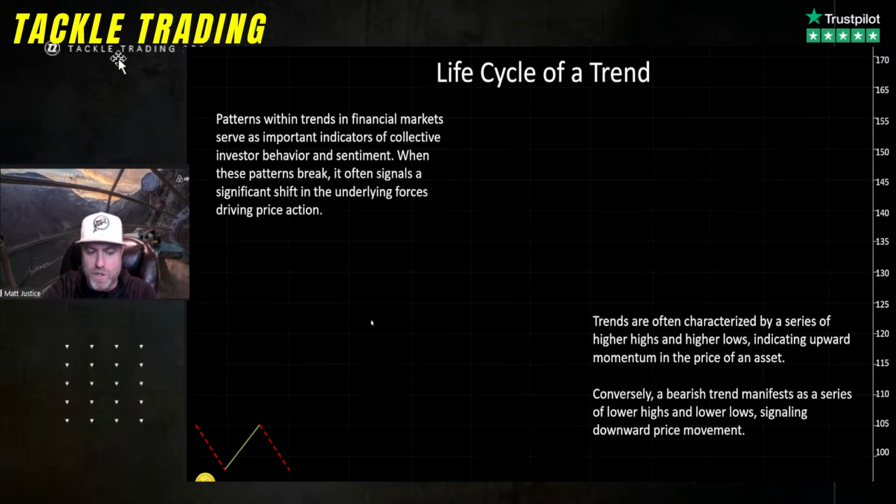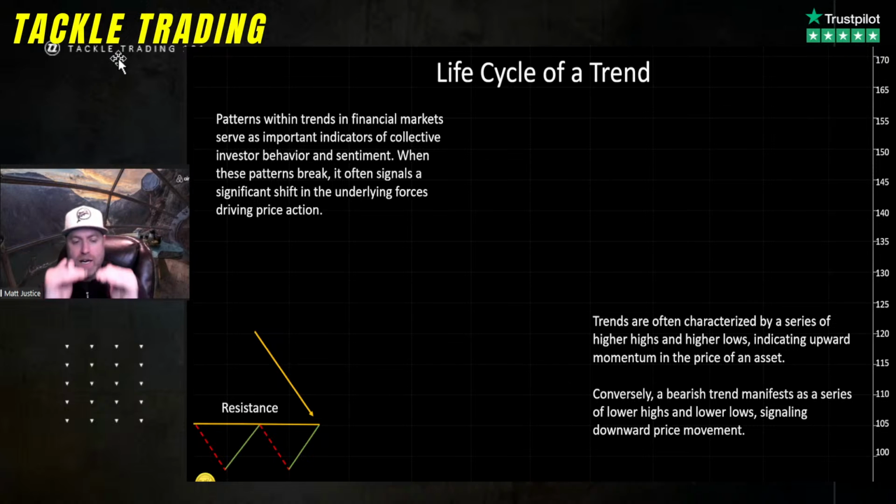When you're looking at the birth of a trend, it starts on the breaking of resistance. And that's not in a trend that's already going up and breaking out of resistance. That's not what I'm talking about. I'm talking about after a reversal in the marketplace. So price was coming down. After a reversal where the market double bottom, double top, you then break out of resistance. This is called a W formation.